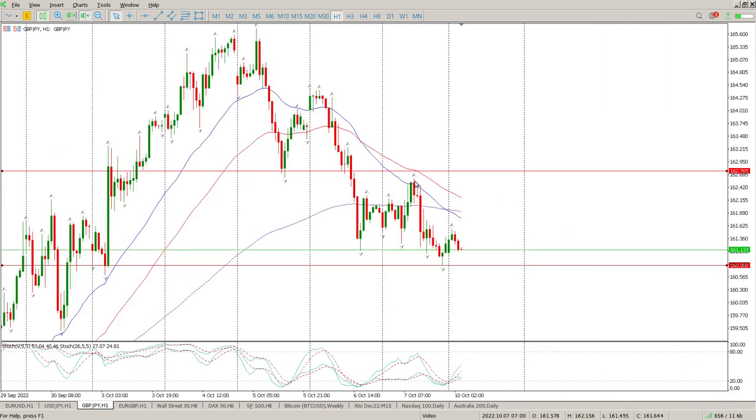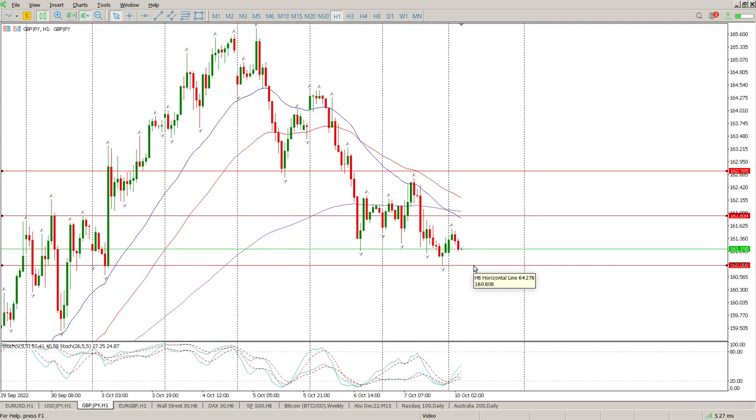Nothing really on Friday. Confirmation of the downtrend. We're below the 155 EMA, and that does line up with a little bit of potential resistance to the left here. You see this 161.834. So worthwhile selling off that, but then you're moving to 160.800 or 808, and I'd get out of it then.